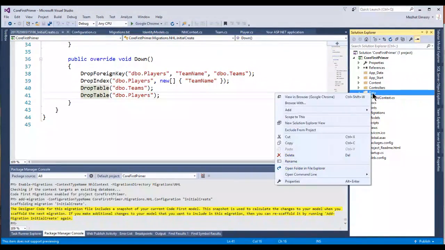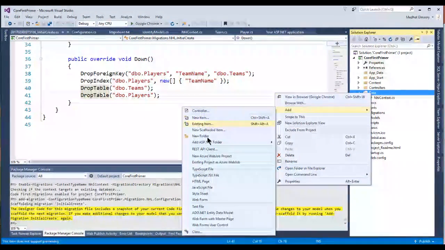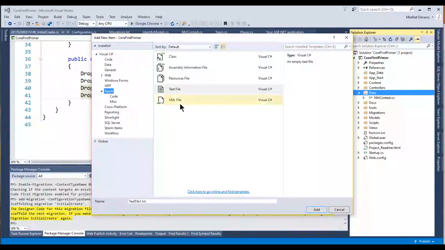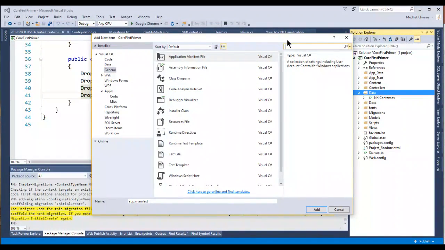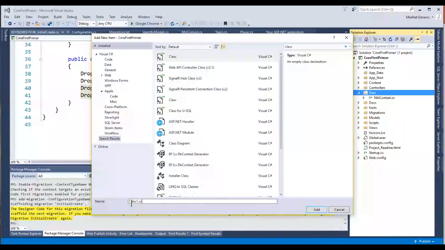So I can create a class here, a new class, and I'll call it dummy data.